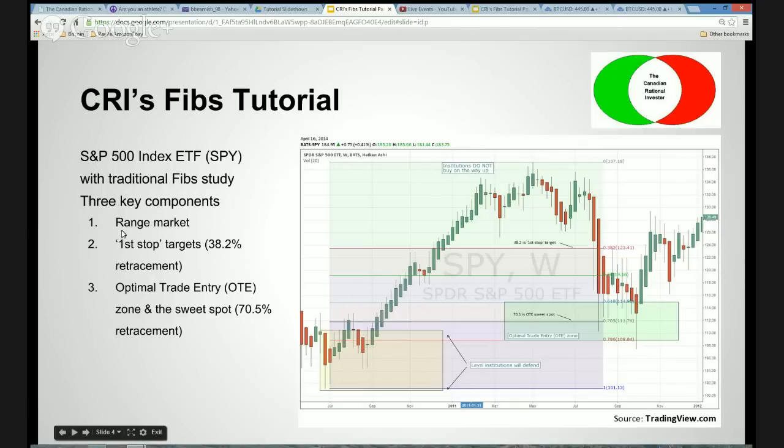So first off, we're going to talk a bit about range markets. As you can see from this chart, we have a low of the range, and on this one in particular, it's right around 101, 102. In fact, we have 101.13 right here as the bottom of the range. And price, in a nice bull market, went straight up to 137.18.